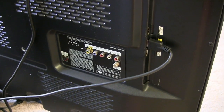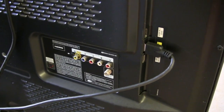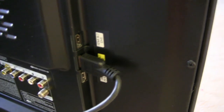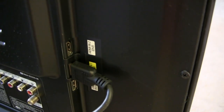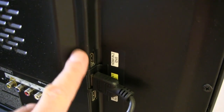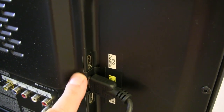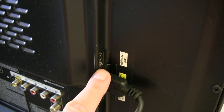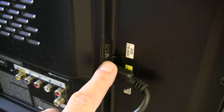And here you see the back of my Samsung Plasma TV — I've made some videos about it already. You have to plug in the media center PC, your home theater PC, into the HDMI port. Here is one. This TV has in total two HDMI inputs, so you have to plug the PC into that port.